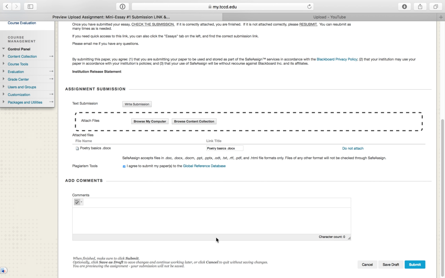Once I've submitted it, I should be able to see my document that I've submitted on the page. So if I can't see it, then my professor can't see it. So you can resubmit as many times as you need up until the deadline. The link will close at the midnight deadline, but you can submit as many times as you need up until that, and I'll just grade the last submission.